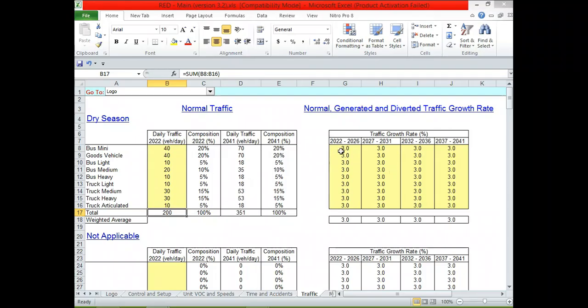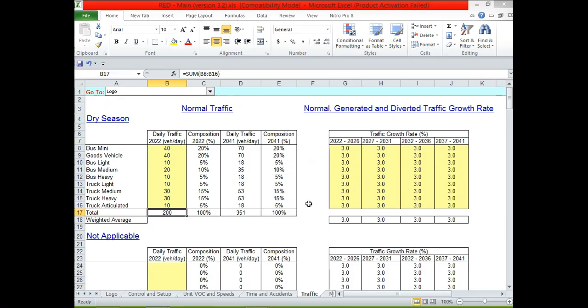These are the growth rates. As you can see, you have to put for every 5 years. Here it has 2022 to 2026, 2027 to 2031, from 32 to 36, from 37 to 41. Is it 20 years?